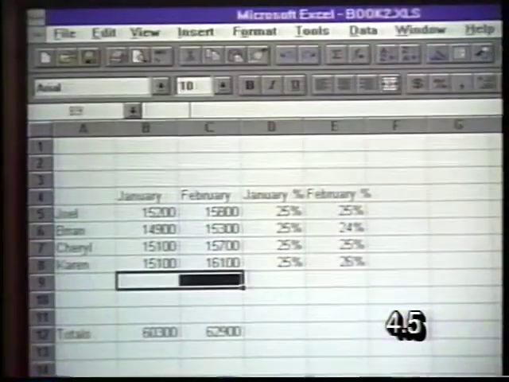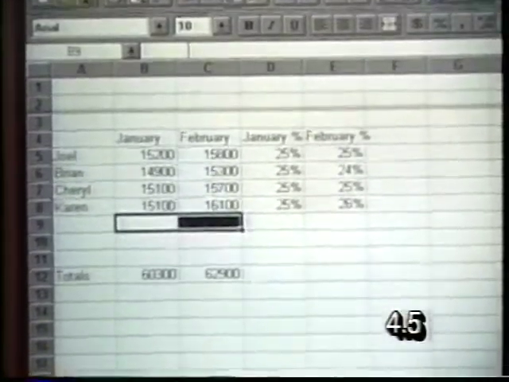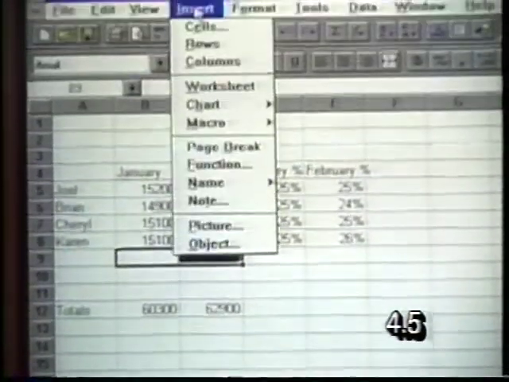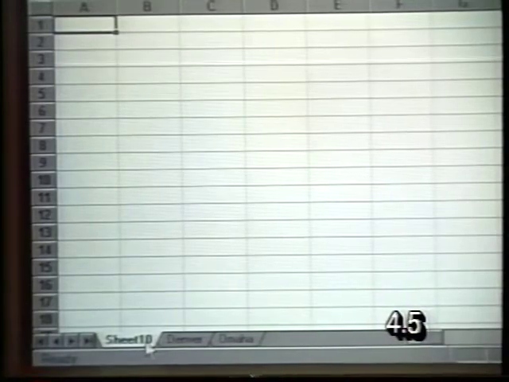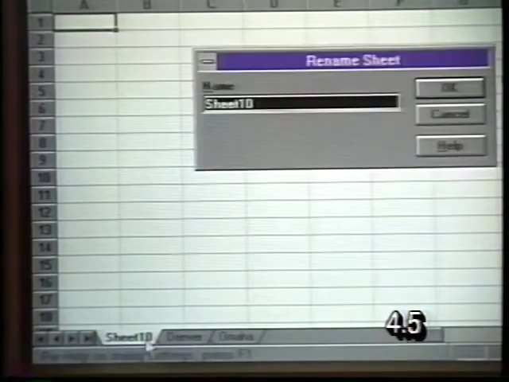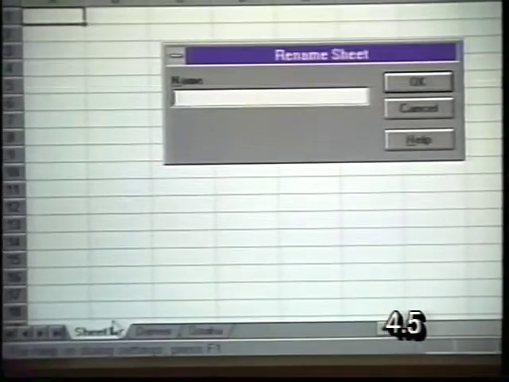We now have the basics of the spreadsheet for the two cities. The next thing we'd like to do is create a summary spreadsheet for the home office, reflecting the total sales across all offices for all salespeople. Let's add a new spreadsheet to this group of spreadsheets and make it a summary sheet. Let's select the Denver spreadsheet and then come up and do an Insert Worksheet command. This puts a new worksheet in, and if we double click on that sheet tab, we can name this Summary Sheet.